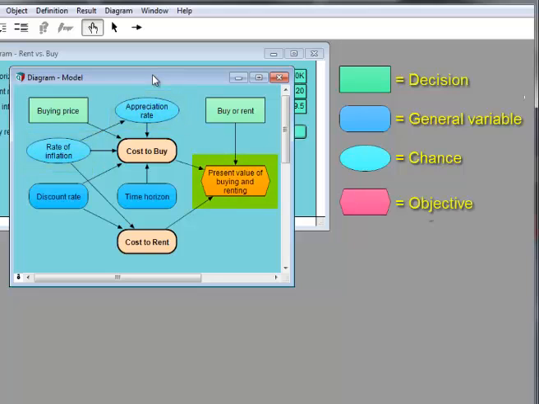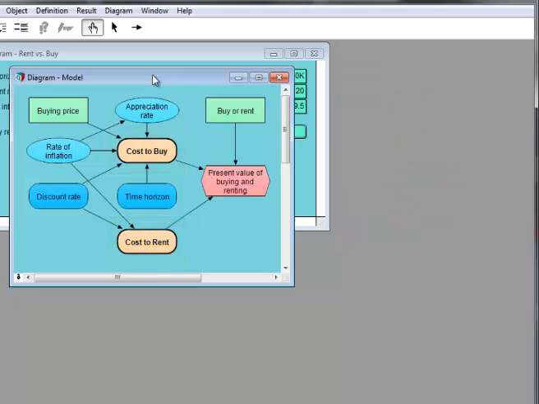A hexagon is an objective variable. This is the modeler's goal, and it evaluates the overall value or desirability of the possible outcomes. Here, our goal is to evaluate the cost difference between renting and buying. Decision models often contain a single objective node. The nodes with thick borders are module nodes, and these contain submodels of their own. Module nodes help keep each diagram simple and understandable at each level by encapsulating details within nested modules.